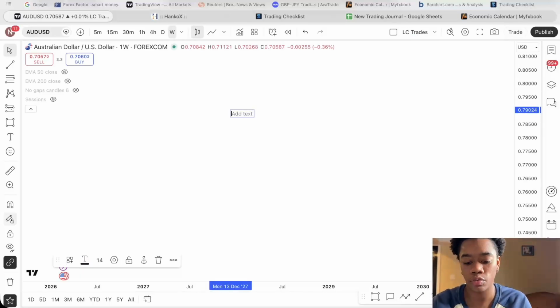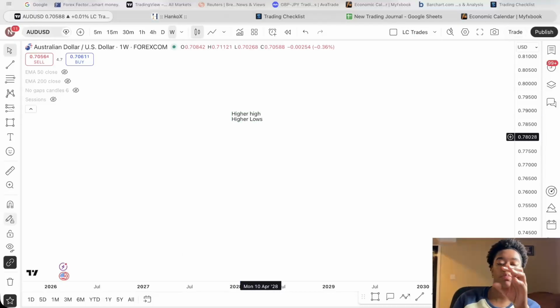In trading, we have structure, right? We have higher highs and higher lows. I'm going to break it down very simply for you guys. Higher highs and higher lows are only talking about bullish trends. That's it. Bullish. That means that the market is going up. If I'm saying higher highs and higher lows, the market better be going up, right?